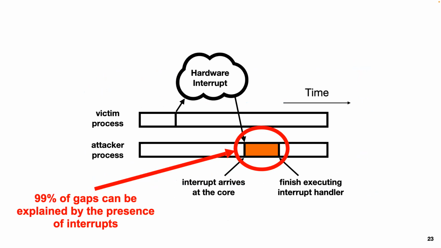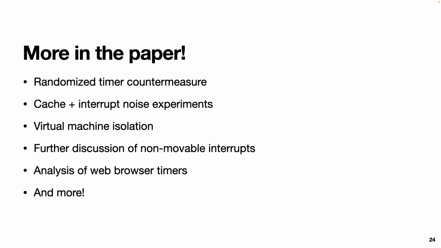We additionally verified with this eBPF tool that 99% of these gaps that the attacker process is monitoring can be explained by the presence of interrupts. We verified using those probes that record the time at the beginning and end of interrupt handlers that these gaps are explained by interrupts, which really confirms our hypothesis.